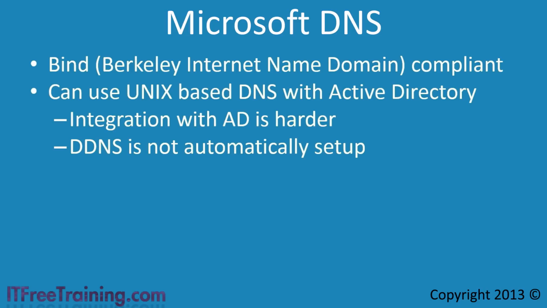Active Directory will automatically create service records in DNS that clients will use to locate services on the network, for example, domain controllers. These records are created automatically in Windows DNS using dynamic DNS. If dynamic DNS has not been set up on your UNIX system, an administrator will need to import the DNS records into the UNIX-based DNS system manually. If there are changes on the network later on, the process needs to be repeated.